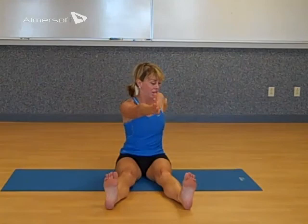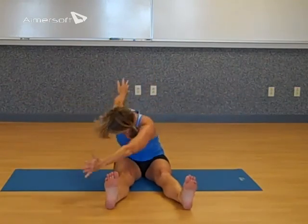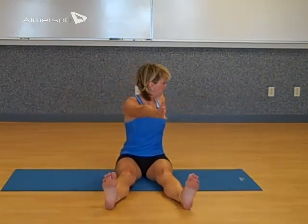Your feet are flexed. Open up your arms, a nice T, dropping your shoulders. This is called the saw. Your pinkies are faced towards the ground. You're going to rotate, rotate, rotate, and then go out and chop off your baby toe and come back up. So rotate, chop, and up. Rotate, chop, and up. Rotate, chop, and up. One more time. Rotate, chop, up, and rotate, chop, and up.